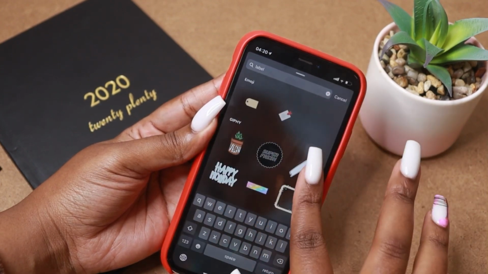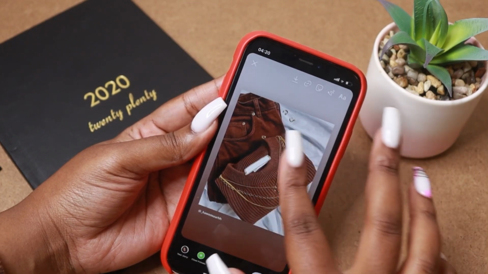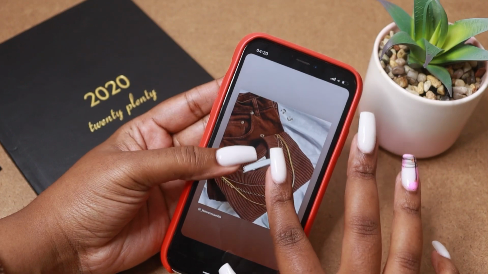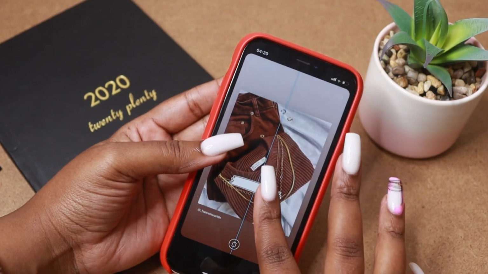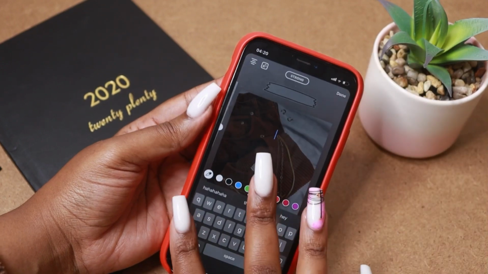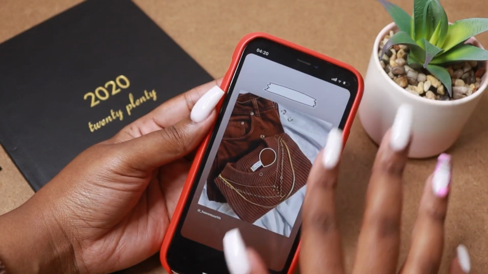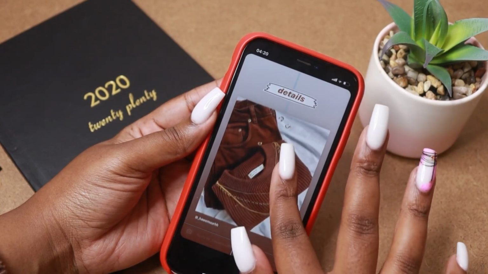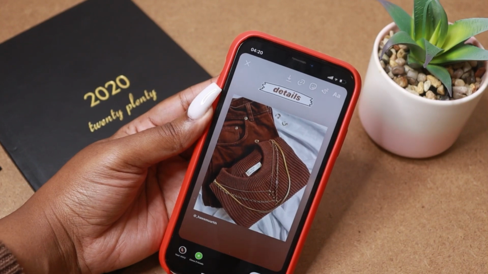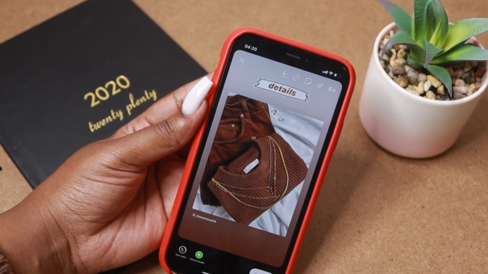You can literally take something like this and put it on your picture like this, and then use your text details, maybe change the color of it, move it over there, and you literally have a label for your story. So play around with those GIF settings and you'll really find stuff worth using there.